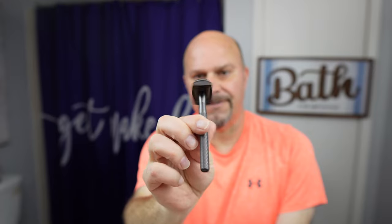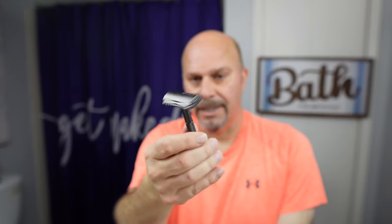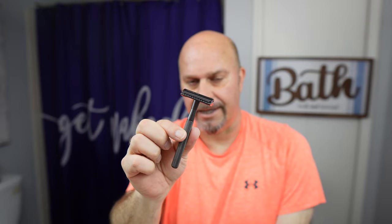I don't know who designed this for them on their design team, but whoever that was, you did one great job. For the money, you can't find a nicer razor. If you're looking at a Viking or something like that, I would jump on this first. This thing was so smooth. Now, granted, I did get a little bit more bite right here than what I'd normally get on my face, but no nicks. And it's BBS. I mean, it's BBS. So yeah, highly recommended product.